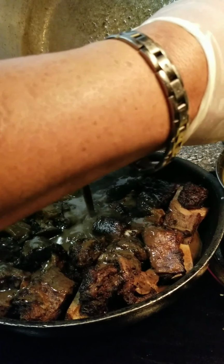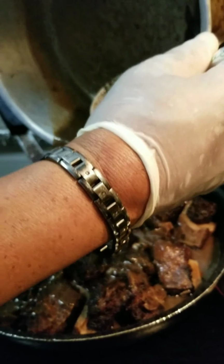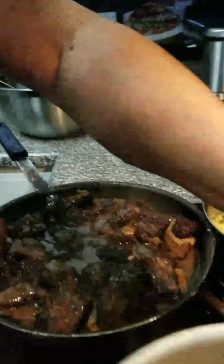That is one sensitive alarm, Kim. Mm-hmm. I know the house is not burning down, but we can't stop now, guys. We got to keep going with this. All right.